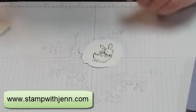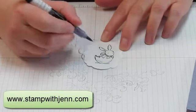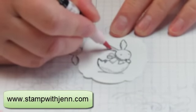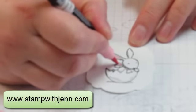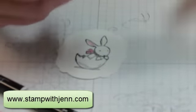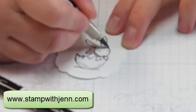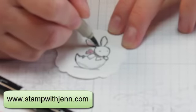Now I'm going to take my bunny and start coloring. I've got the Wisteria and I'm going to use that for the inside of the shell, because our paper piecing piece will only cover that part. Then I'm going to take the lighter pink with the brush tip end and color the inside of the ear so it's lighter. Pretty in Pink with the brush tip end to color the scarf — you can always tell the brush tip because there's a wide stripe so you know it's a flatter end. Then I'm going to take the Sahara and go around the entire image, tracing around the outside edge — this is just going to make the whole image pop.